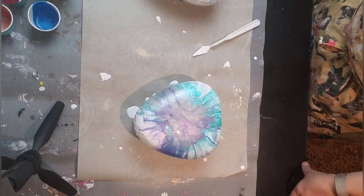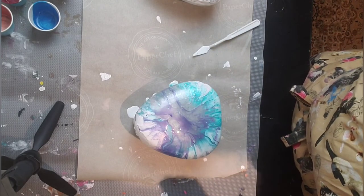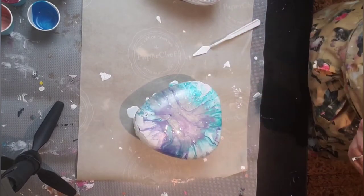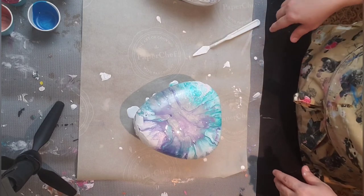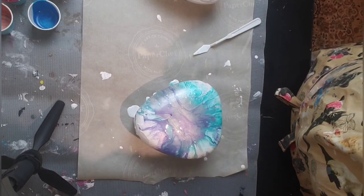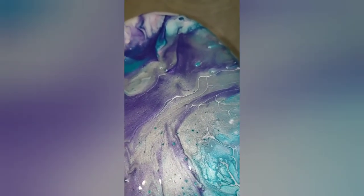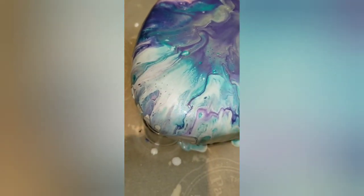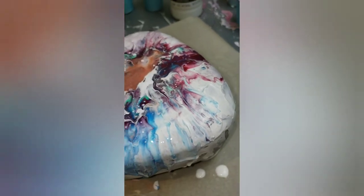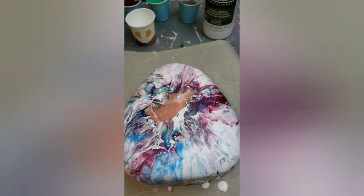I'm going to bring you in for a closeup. I'm going to say this is my favorite. There are things I've learned from both of these though: A, thin the paint out. B, I probably could have used a little bit more paint. C, make sure my entire rock is nicely painted because there are errors on the sides that don't have any paint on them. Let's see if we put a flash on here — see that little shine? Here's the other one — it's a bit of a mess, I get it. The colors are still pretty good. I would probably redo it in a different style because I do like the colors.